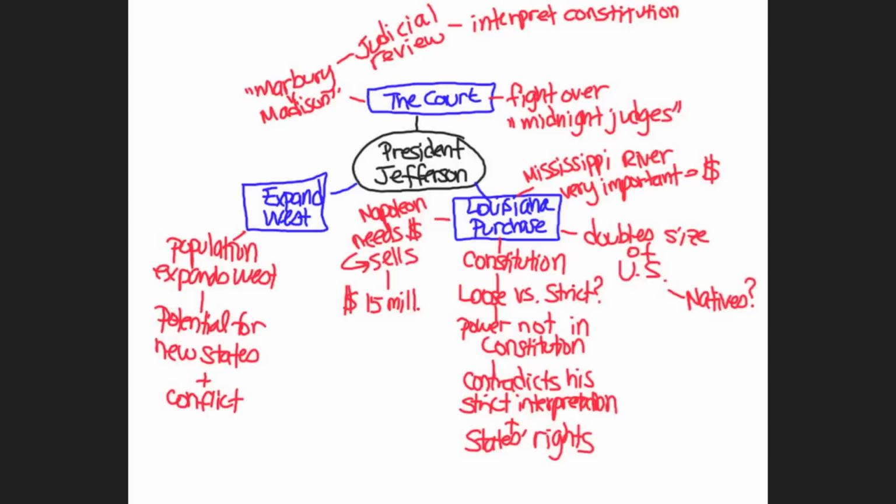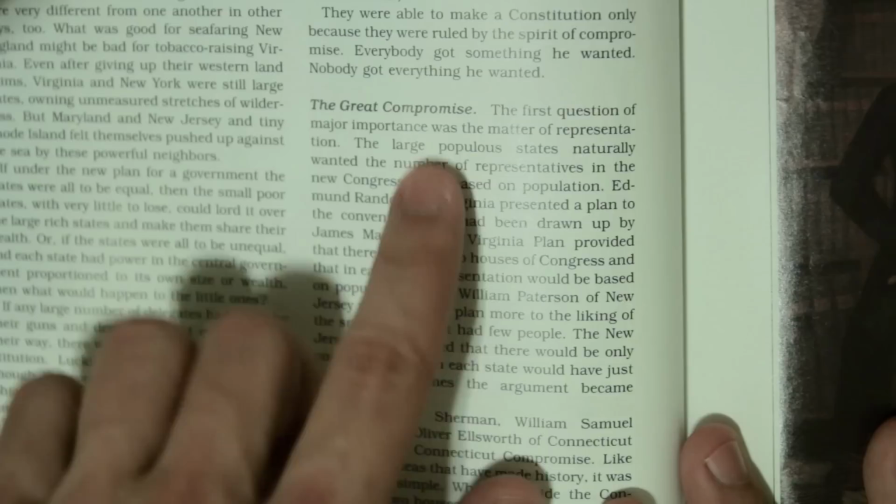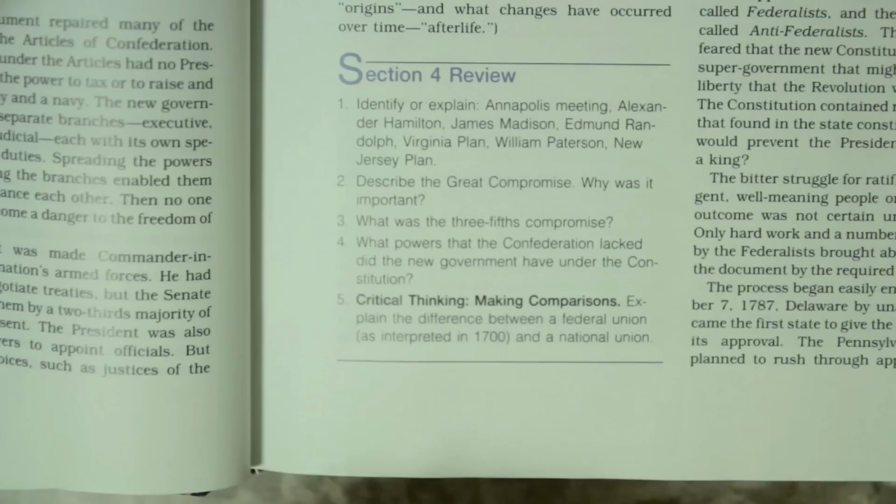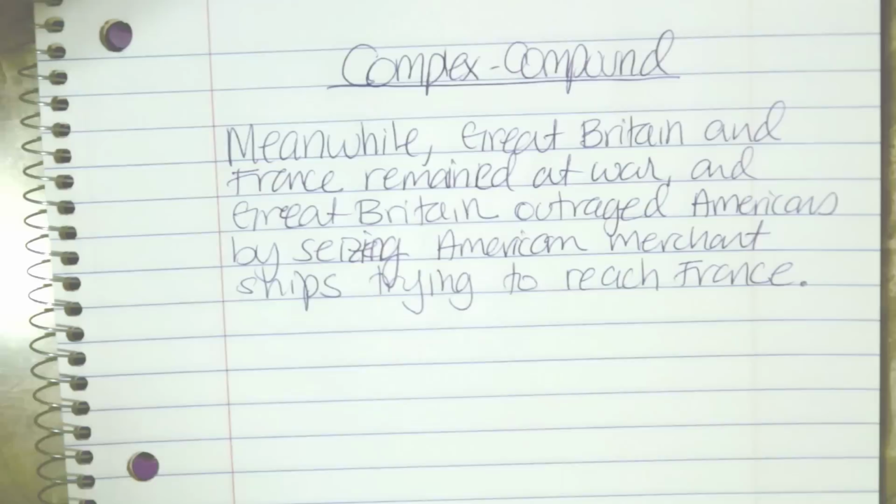Okay, quick reading tips. Sometimes when we're reading a textbook or any book, they give us major titles, usually bold, bigger font, even in italics, to show us that there's a new section with new ideas, and try to pull out the main information for that. There are several ways you could do it. One major way is just looking at review questions in that particular unit. So here I'm looking at the Great Compromise. Where am I going to find it? There we go, a major heading. That's one of the few ways you can use that.